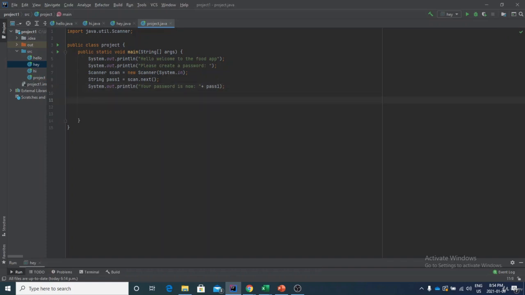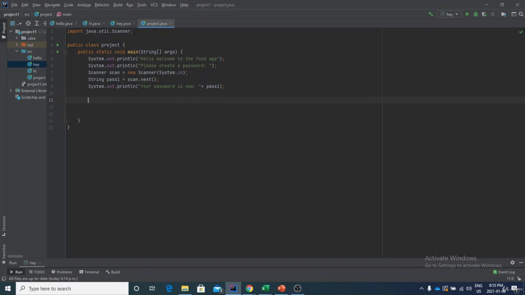Great. What will be the next step? The next step is testing our password. Basically, we're going to ask our user to enter their password. If the password is wrong, we'll ask our user to try again until the password is right. This will offer a certain layer of security to our application. So the first step is really trying out the password.